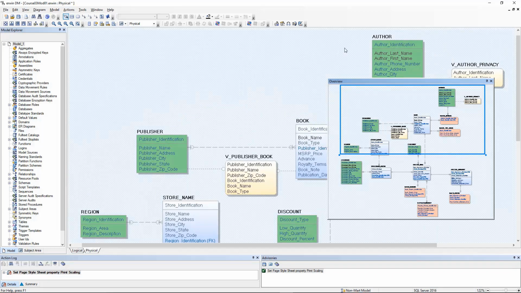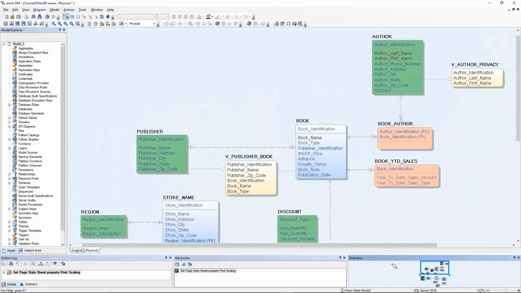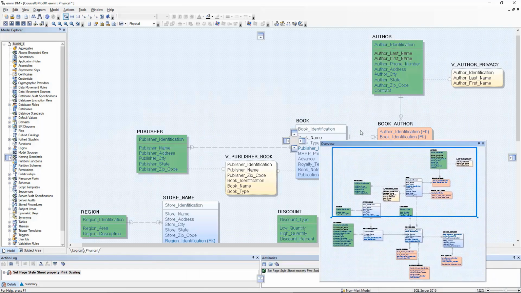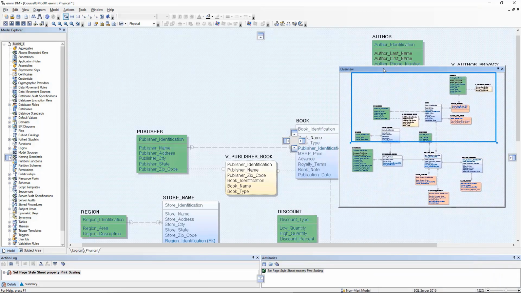Now we have enlarged the overview pane when I undocked it. Let me redock it quickly back to the same place that it came from by pointing at the title bar and giving a double click, and it's back in place. If I undock again, notice that the overview pane remembers the size it was when I sent it back to its dock, and this rectangle of visibility has not moved.